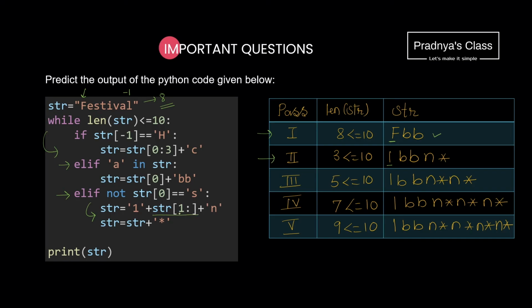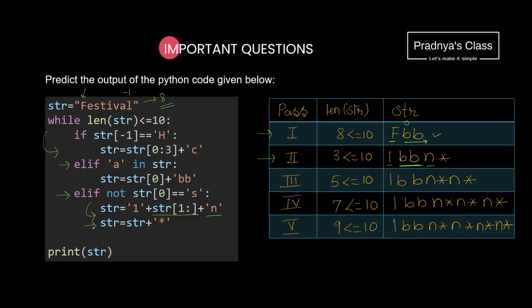From the first position to the last of the string we need to consider the characters. So the first position is nothing but b. So from b till the end of the string means both the b's we will be taking. After that we are concatenating n to it. Fine, that also we have done.